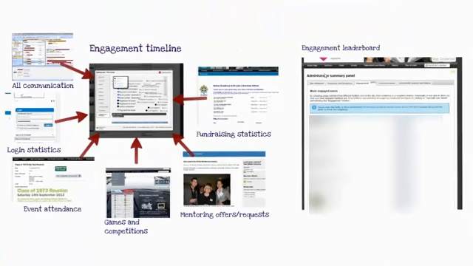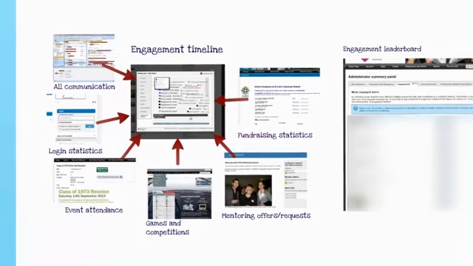So this is how we use these engagement statistics. Someone might come along and register for an event. They might offer to be a mentor. They might request to get mentoring. They might even just play a competition. These are all ways of actually engaging or rating how engaged someone is in your community.